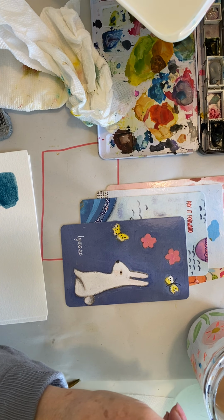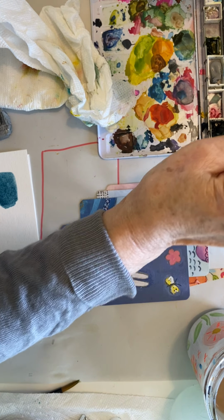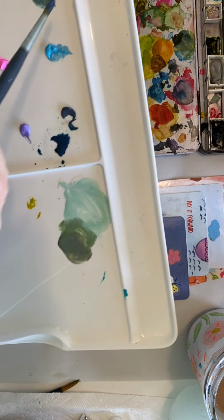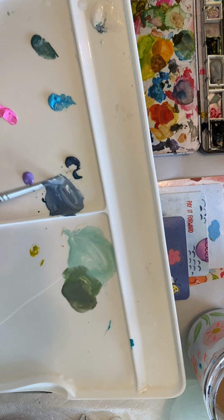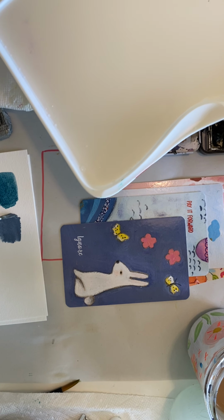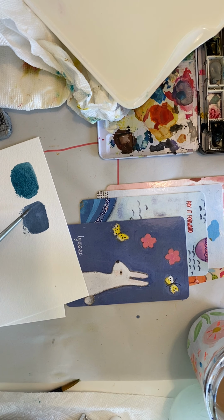And if you don't get it just right in the first place, you'll try again. I'm thinking, well, maybe it has a little bit of lavender to this. Is there a little bit of purple or lavender to it? So I'm going to add that. And then maybe a little bit of white to lighten it. Let me see what color I get from there. Now you get this blue. You see, this is just like playing. You should play like this all the time with your colors so you can learn them.